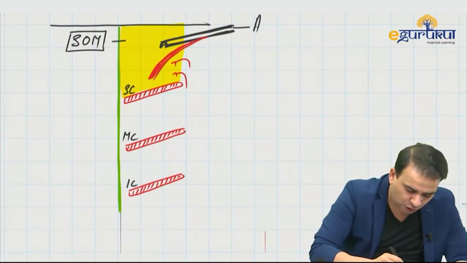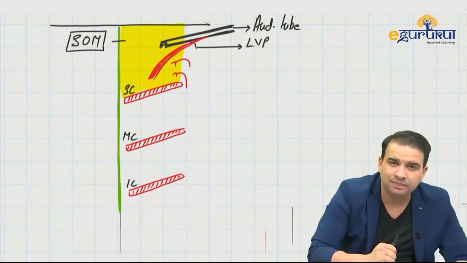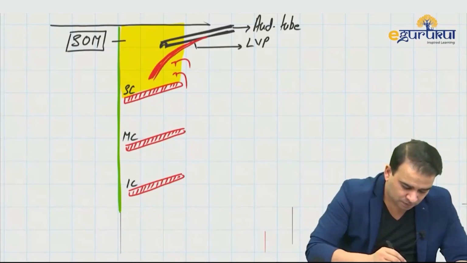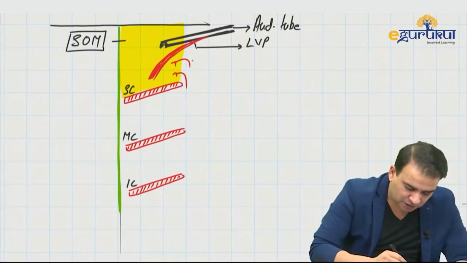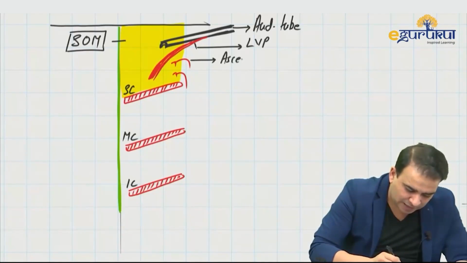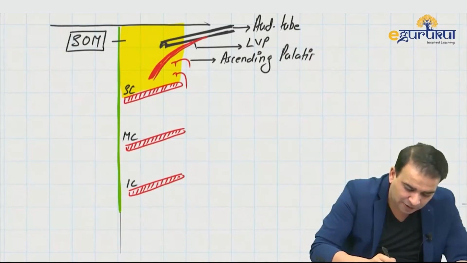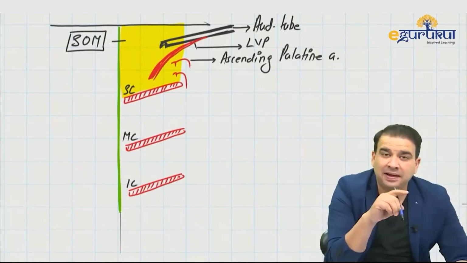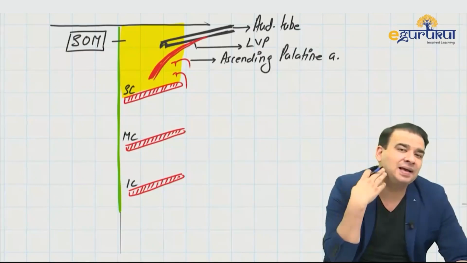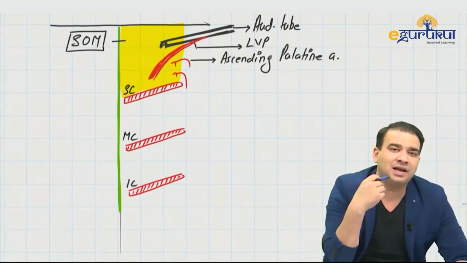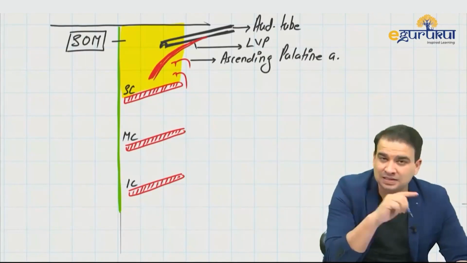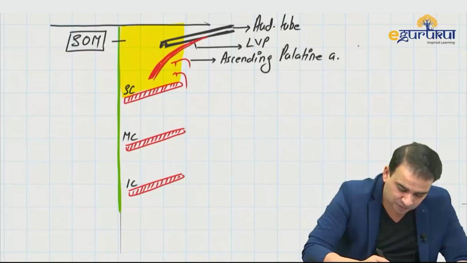This is the eustachian tube or auditory tube, number one. The muscle which you see originating from the auditory tube is levator veli palatini. And then we've got these two blood vessels. Now, one is the ascending palatine artery. Remember ascending palatine artery? Don't get confused with that. Ascending palatine artery was a branch of the facial artery. STAG, S-T-A-G, four branches of the facial artery in the neck: submental, tonsillar, and A is ascending palatine. So it's a branch of facial artery.